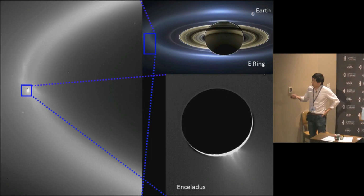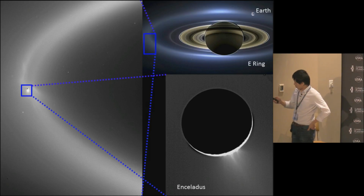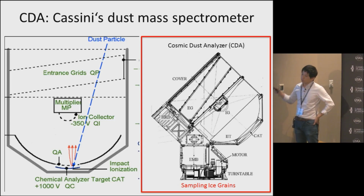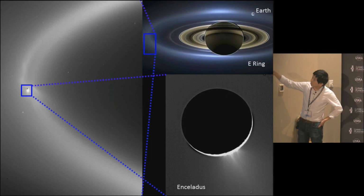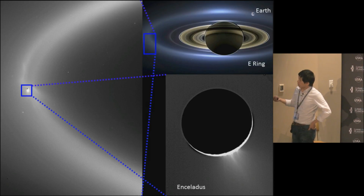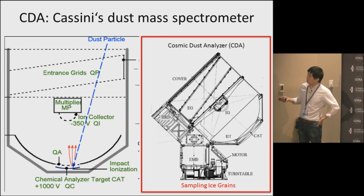And the nice thing about this is that the measurements we're going to make with the Cosmic Dust Analyzer on board Cassini is an in situ type instrument. That means it measures materials where the spacecraft goes, so if you cannot go there, you basically cannot measure. What it does here is put tiny pieces of Enceladus's subsurface ocean into orbits, where the spacecraft has a lot of time to explore, measure, collect, and accumulate data, and we can start to look into things, not just the most obvious things, like these are water ice, but more detailed information.